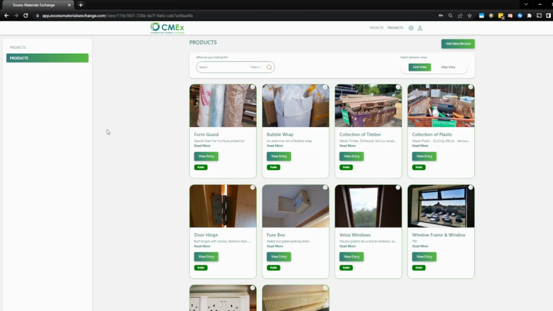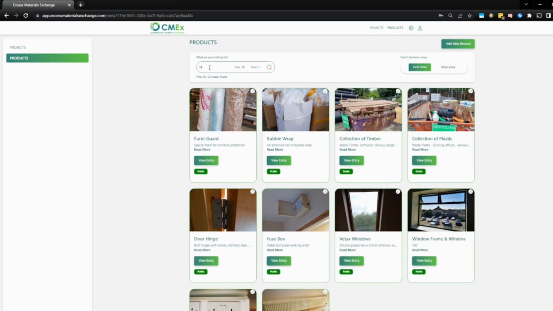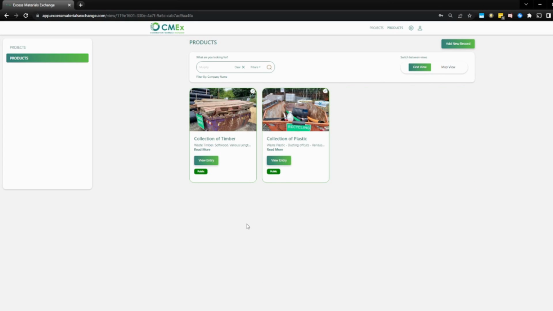So, for example, if I wish to filter everything out so I can only see Murphy Group Ireland products, all I have to do is click on the company name filter and type in my search term, click on the magnifying glass, and my list is now filtered. If I wish to go back, all I need to do is hit the clear button.